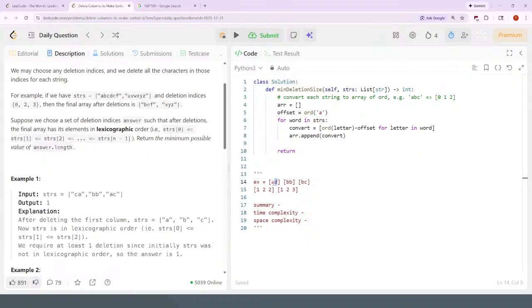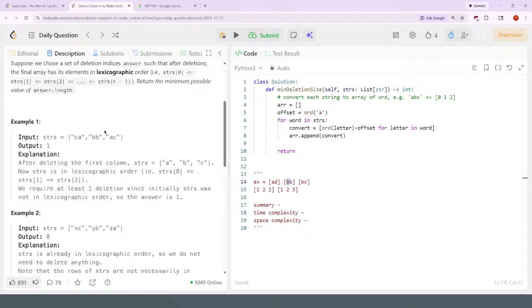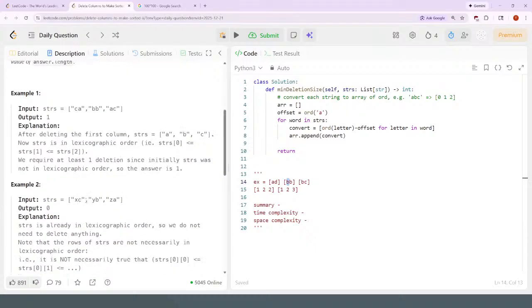Being correct means everything at that character has to be tied or higher, right? Like A, B, C here can't be C, B, A. X, Y, Z can't be C, B, A.